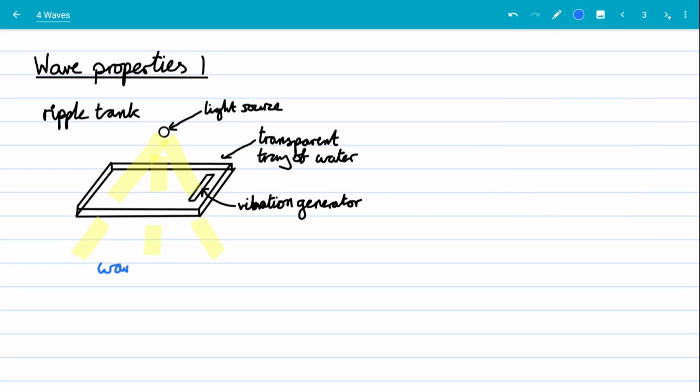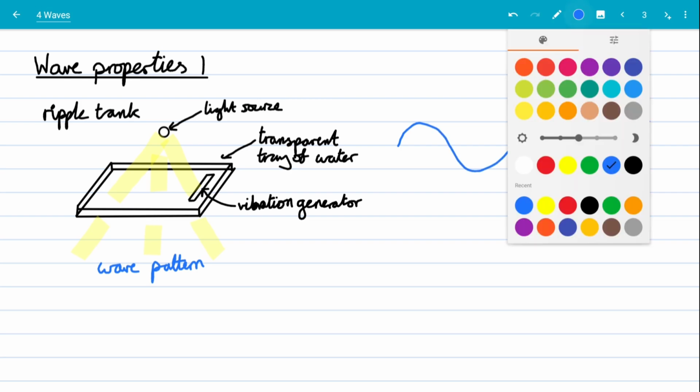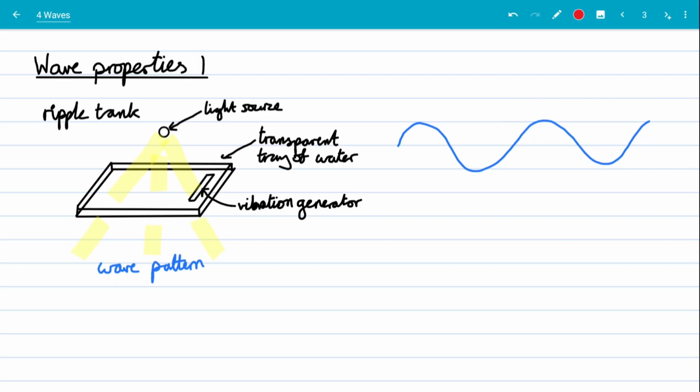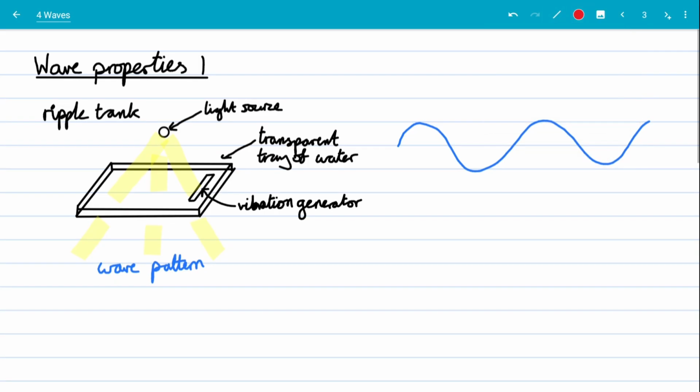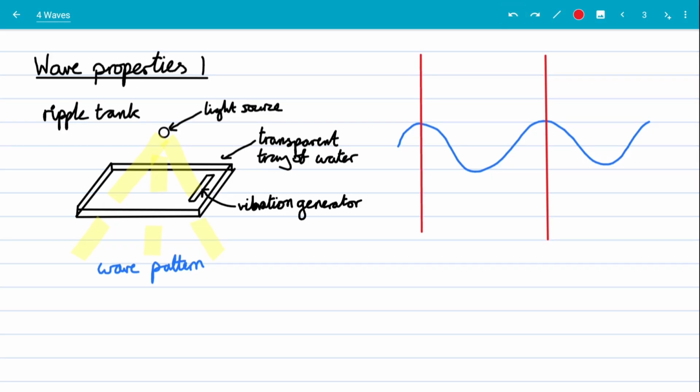So let's write down here, wave pattern. I think that's how you spell pattern. Just like that. And why will there be a wave pattern? Well, let's suppose that we've got water waves doing this. Any light, and you'll remember this from GCSE level, any light that is incident on the surface, perpendicular to the surface, and normal to the surface, will just pass straight through and it won't change direction. At least it won't have any noticeable change in direction.